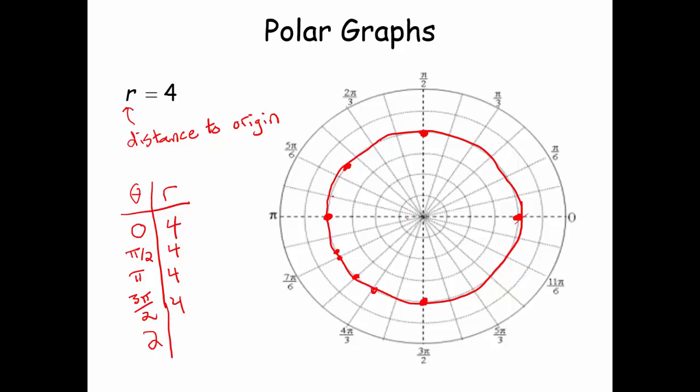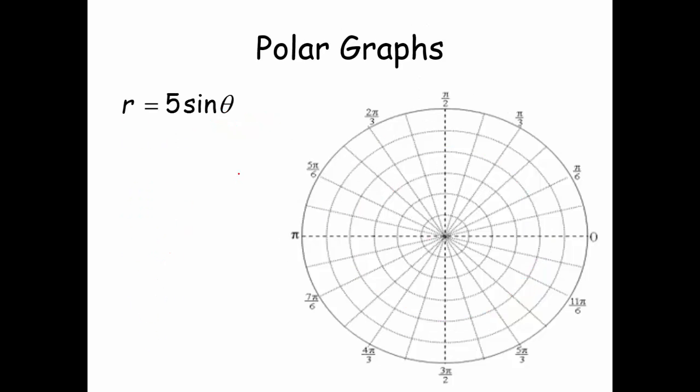It's going to take some time and some experience and practice to be able to conceptualize what a lot of these polar graphs would look like, because we're new to thinking in terms of polar coordinates. So let's try this one. r equals 5 sine theta. Let's make a table for this one where we pick some theta values and then see what r values we get. If theta is 0 radians, 5 sine of 0 is 0, because the sine of 0 is 0, and 5 times 0 is 0.